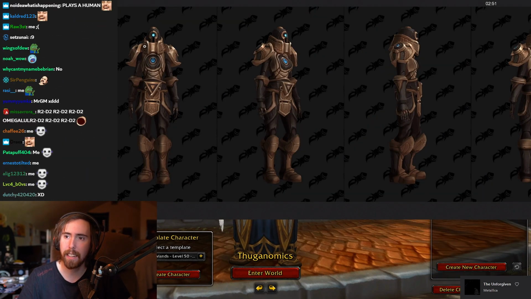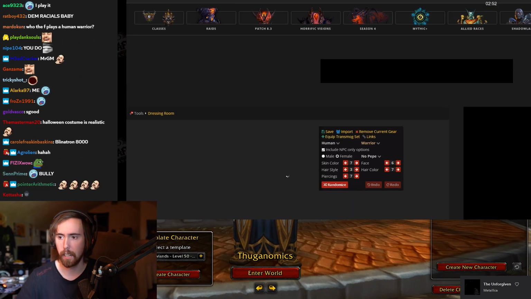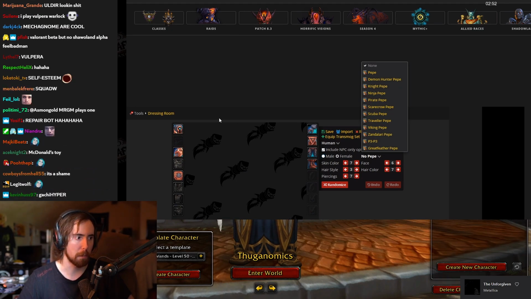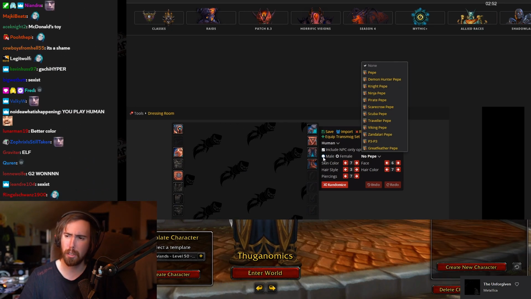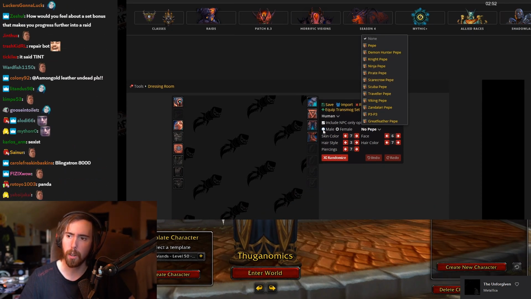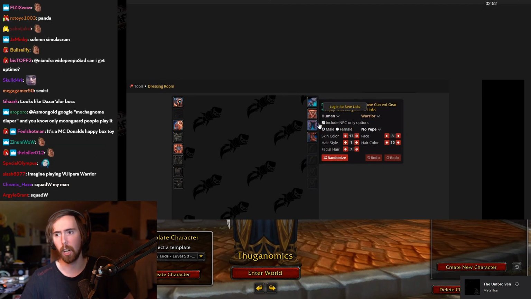Over here, okay. This is female. I want to look at it as a guy. Let's see what it looks like as a male. See if this looks any better. Butt plug? They're just so weird. Like, you can't even use half of the armor on them. I don't know what Blizzard was thinking. I never really liked Mechagnomes a lot.